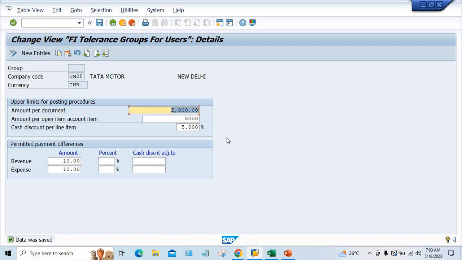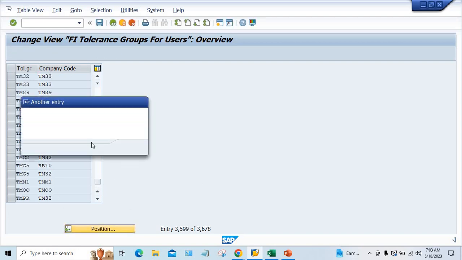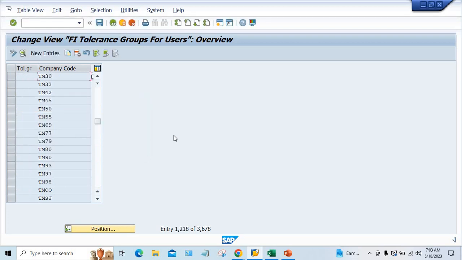Now here 2000 I have given, so GL to GL, in the sense JV posting. During JV posting, like let's suppose we have used F-02, right? Now if I give the current company code here, it is not possible to show you, guys, because I have not performed any account payable related settings for this company code. But I'll do one thing. I'm having another company code called TM30.